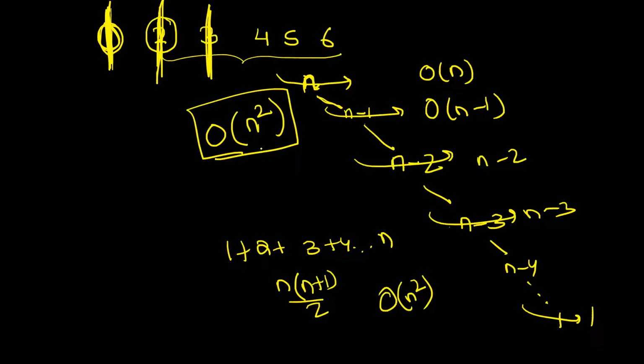And what is the worst case space complexity? Big O of n. Why? Because this time the depth of the tree goes to n. So there will be n contexts in the call stack in the worst case, right? So this is the worst case time and space complexity of quicksort.